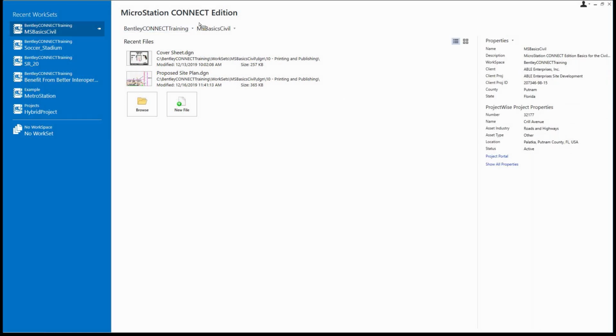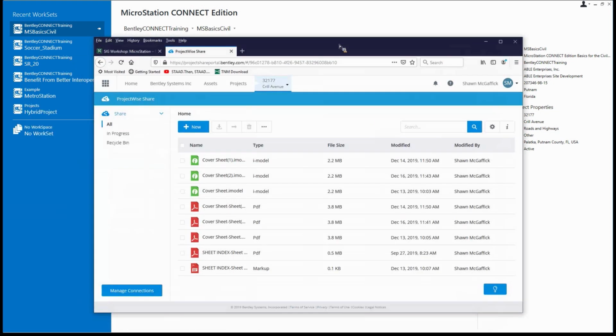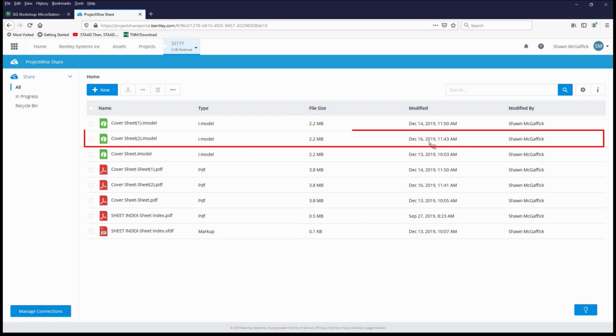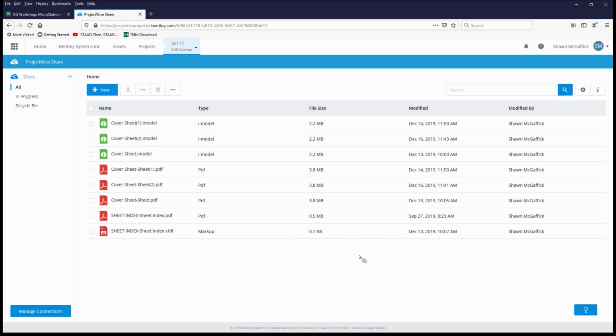When I went into that, I didn't really point it out, but when I opened up that work set, I have a local work set right here, all this information. But I also have it tied to a ProjectWise project as well. And then this is looking up at the ProjectWise portal, the project portal that goes along with it. And you'll see I got a couple versions of it, but in fact, if we take a look at, there's the 16th, there's the one that we just did right here that's listed. And I could select it and I could download it. Not just me, but any member of the team.